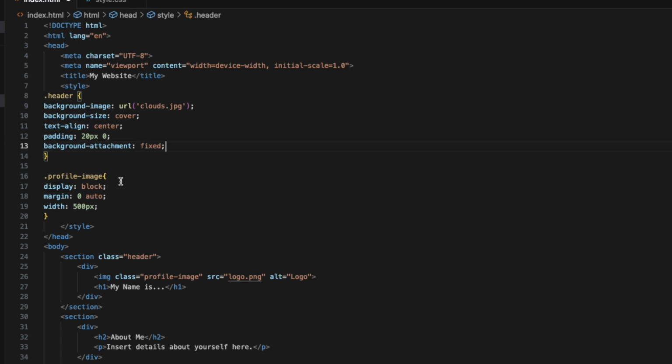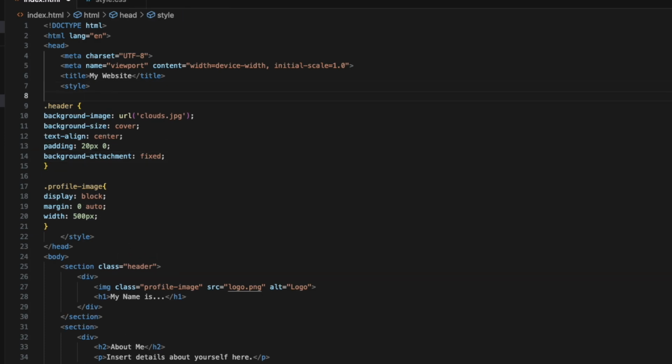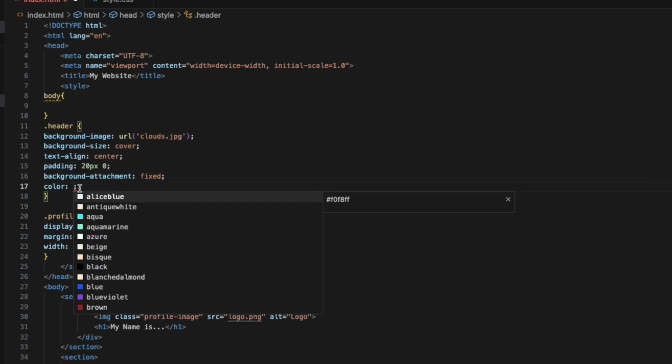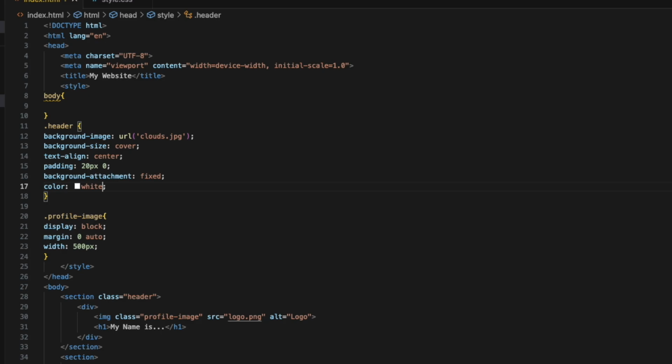And let's go ahead and see if we can create a body tag. So we'll do our body, and I think we'll change our font, and maybe we'll change our font color just right here. So I think the font color is just color, and we'll just use white as our color.